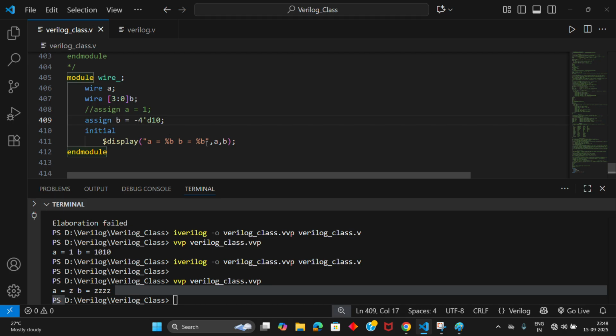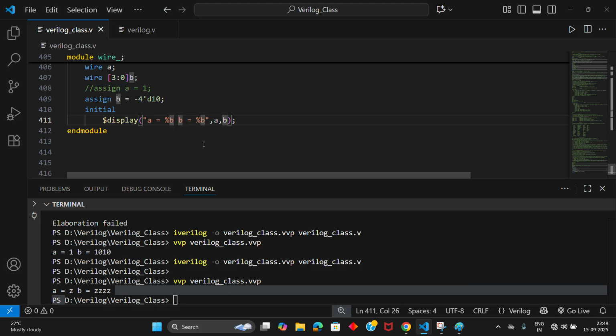If a wire is by default unsigned, then we should get the value 2 power 4, 16 minus 10, which is 6. If it is signed, we get minus 10 as usual, right?